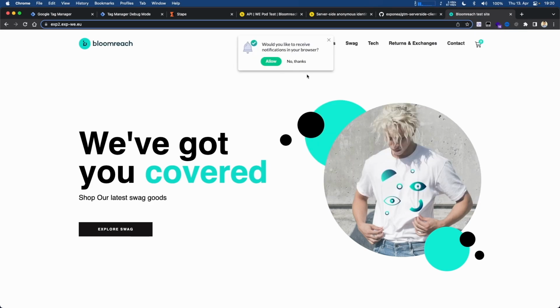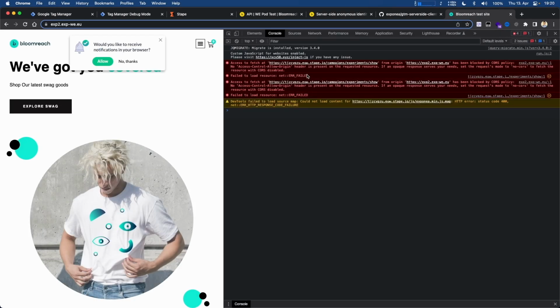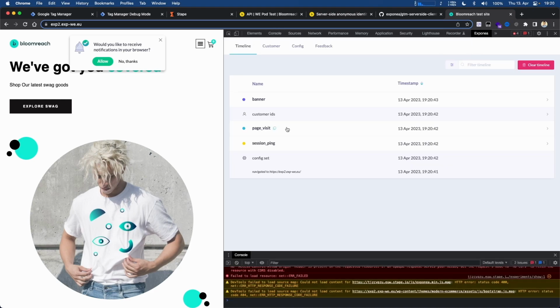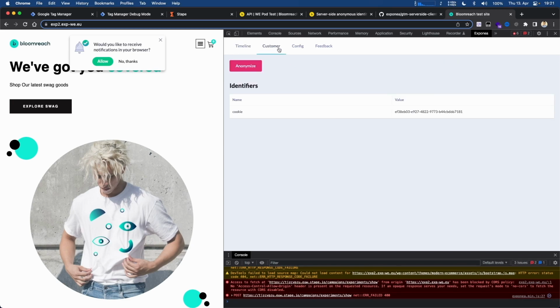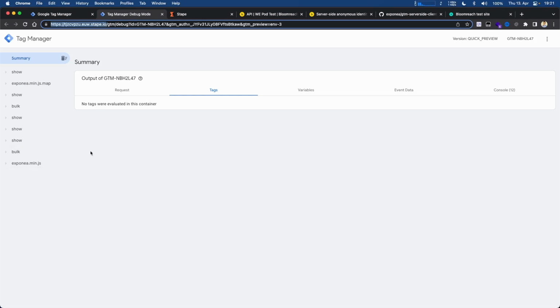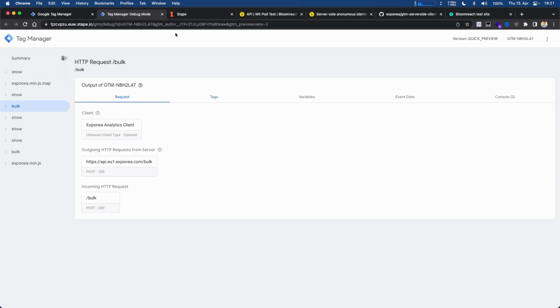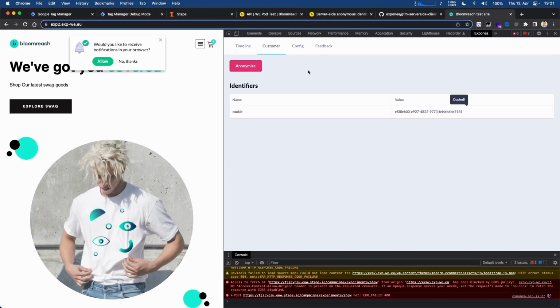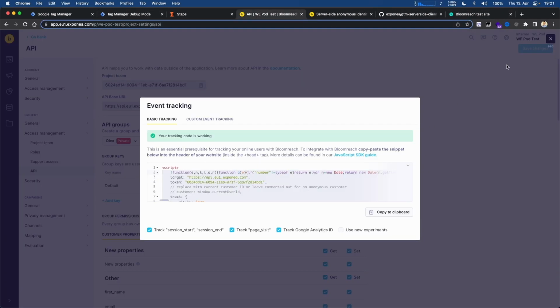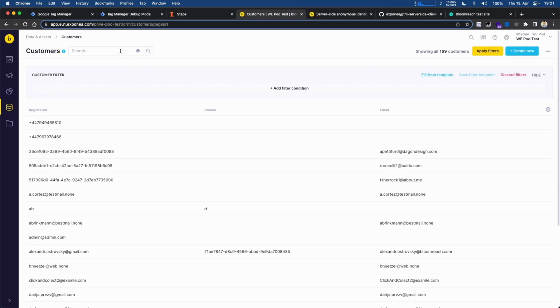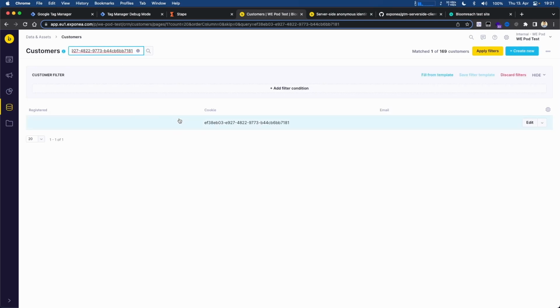That's it. Now we can verify that it works. On the one hand, you can see that the Exponea Chrome plugin shows no errors and there is a value for the customer's cookie ID. On the other hand, we can investigate the GTM container. Here we should find requests coming in from our website. Last but not least, we can grab the cookie and look up the customer profile in the Bloomreach engagement app, where we should find it along with our page visit event.